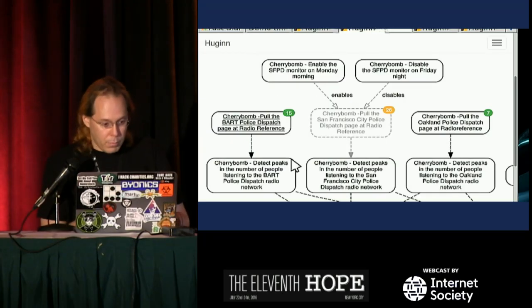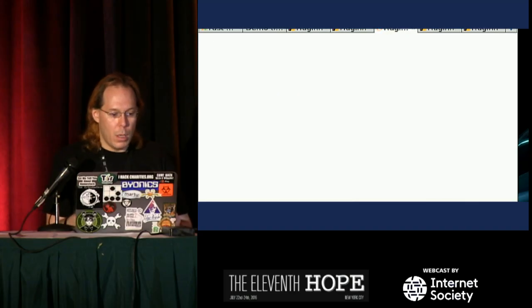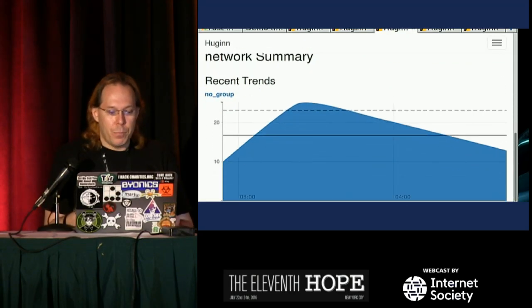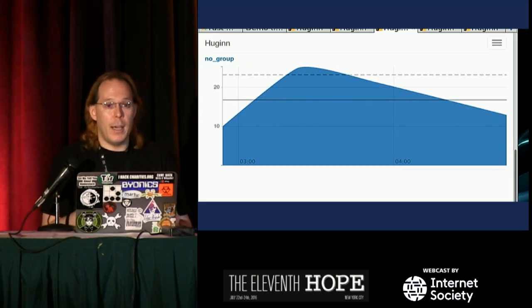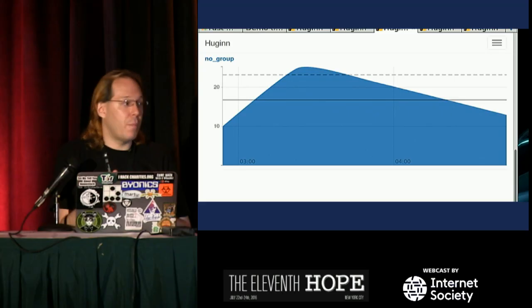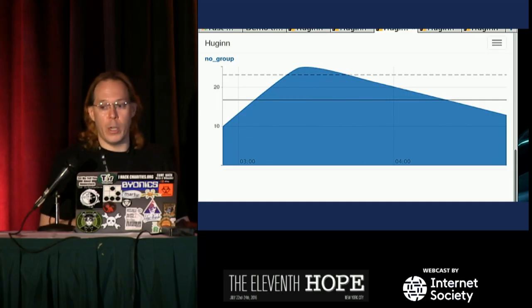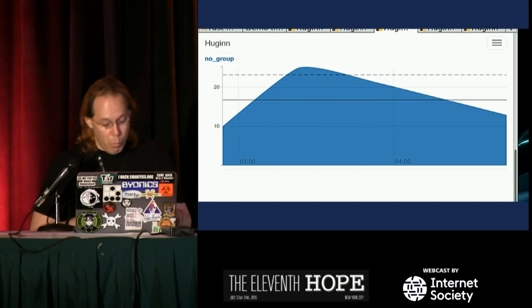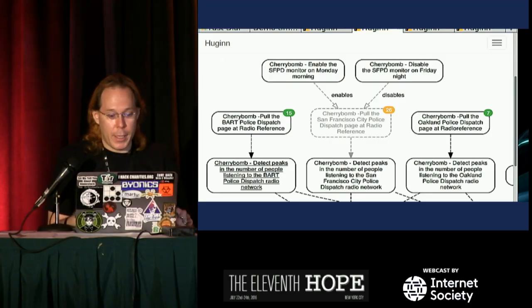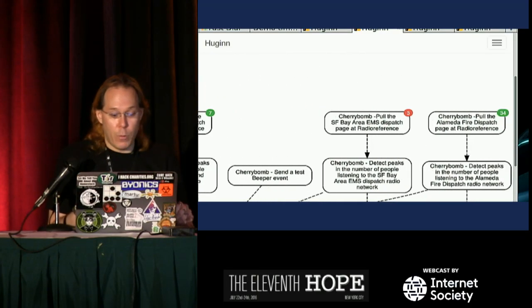And then that numerical value goes through a peak detector. The peak detector has a 14-day memory. That value is updated once every 30 minutes, and if that value changes by 2 standard deviations on a 5-minute time scale, it sends a message, and then I get an email. I get a link actually sent to my phone through beeper.io. I can tap on the link, I go right to radioreference.com, and I'm listening in on the police. I do it for the BART Police Dispatch, the Oakland Police Dispatch, the San Francisco Bay Area EMS and the Alameda, California Fire Dispatch.